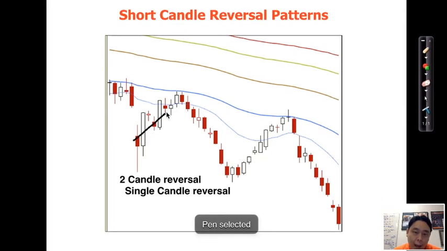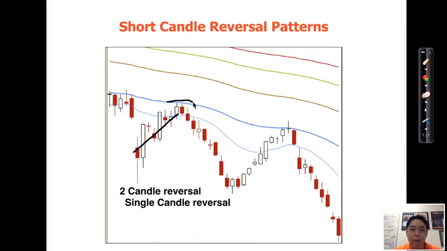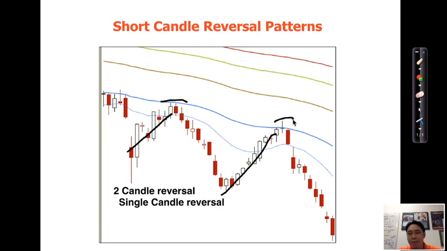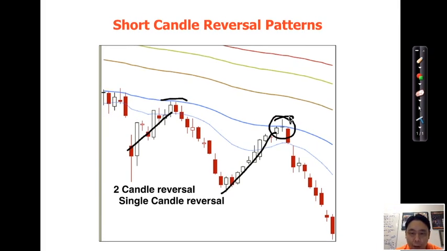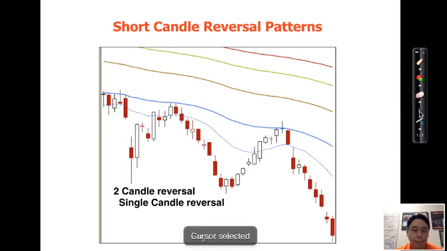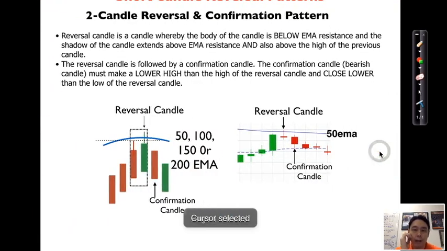When the price rallies to a moving average resistance, hits it, bounces off, and we're going to short it as it comes down. Rallies, bounces off the moving average resistance, short it as it comes down. So we're going to look at specific reversal patterns of the moving average. All right. So once again, there are two kinds of patterns you can look at, right?